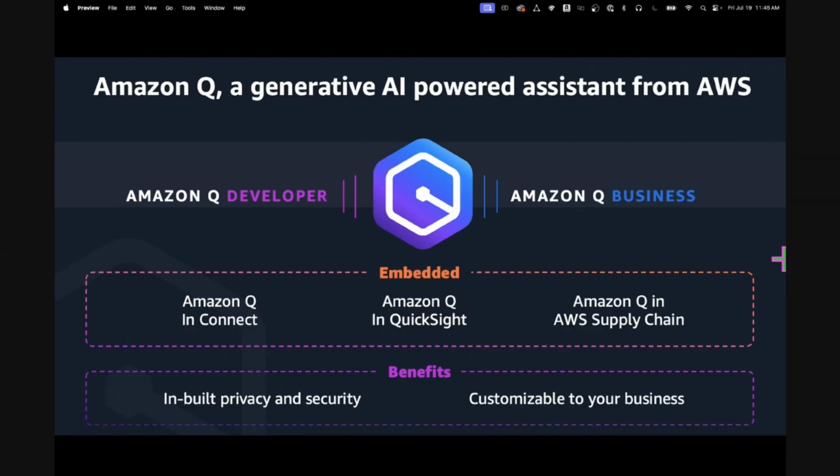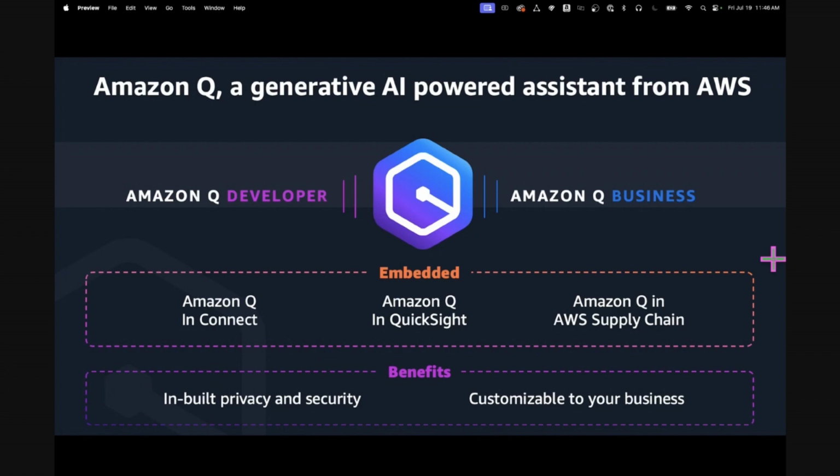Amazon Q comes with Amazon Q Business and Amazon Q Developer, which has embedded applications such as Amazon Q in Connect, Amazon Q in QuickSight, and Amazon Q in Supply Chain. They are all built with inbuilt privacy and security and is customizable to your requirements.